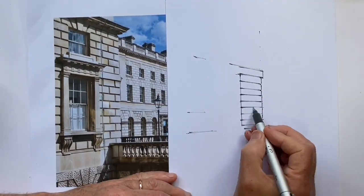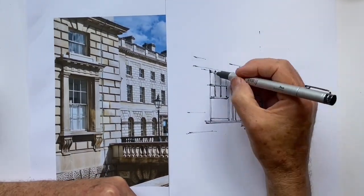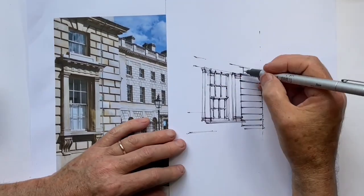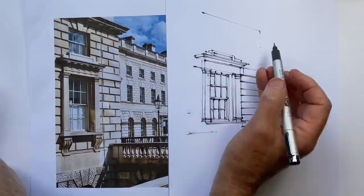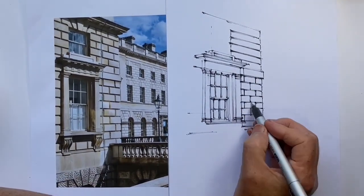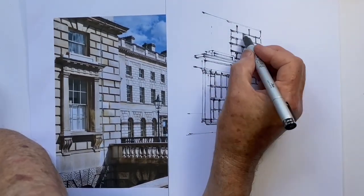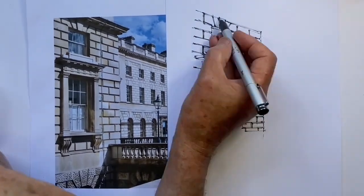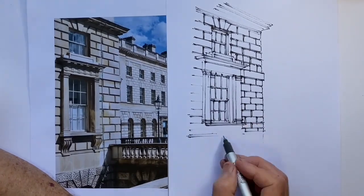See if you can spot some of the technique differences in how I draw this, and what impact they have overall visually on the finished drawing. As I said, I'm taking just as much care with both drawings — with accuracy, with things such as perspective. The differences are really going to be line work differences. As you can see, I make a mistake there with the stonework divisions — so for everyone who thinks I never make a mistake, no.